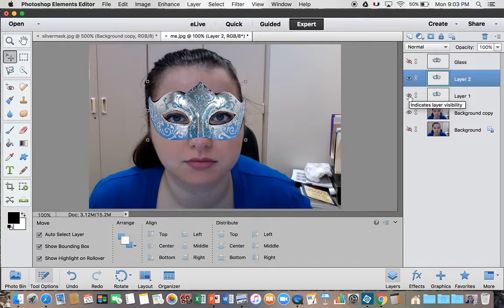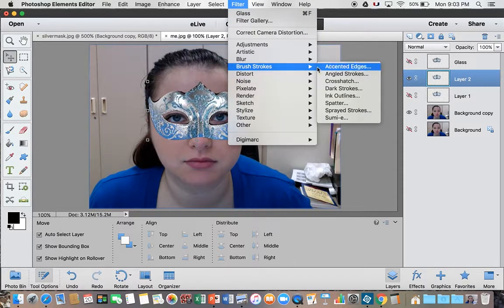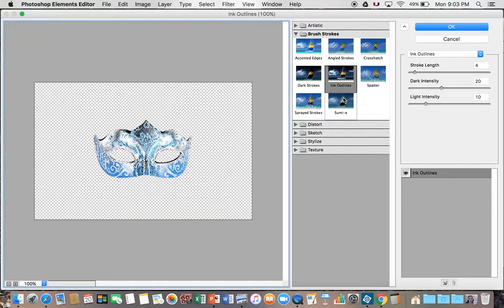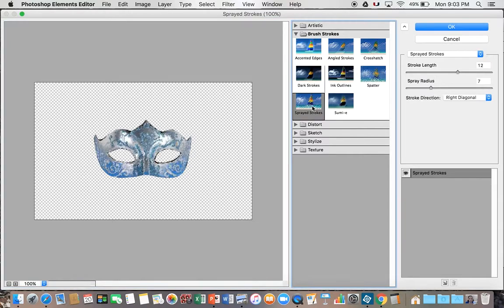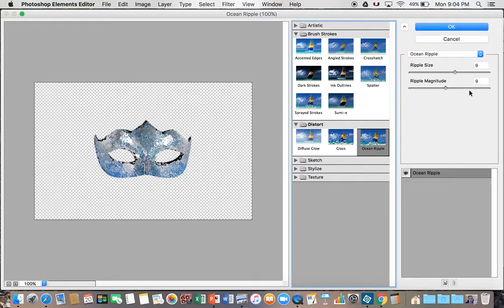I'm going to go ahead and hide layer 1 again, and on layer 2, I'm going to go back up to filter and add a different filter. So let's just say maybe I really like that. Ooh, the sprayed, no, I don't really like that a whole lot. I'm going to go to distort, maybe do an ocean ripple. That kind of looks cool. I'm going to make this ripple size smaller, but the magnitude bigger.